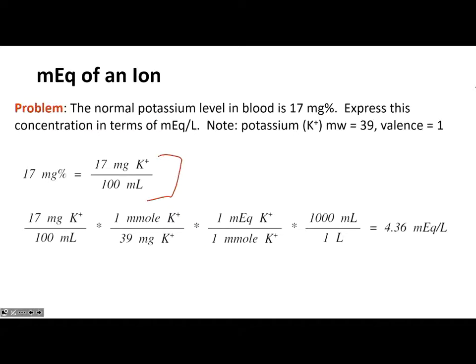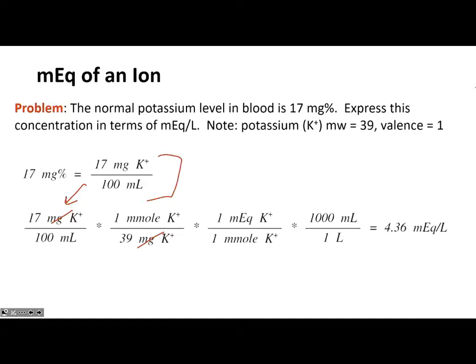Because then, starting with that, all you have to do is convert your units. You can do either milliliters to liters or milligrams to milliequivalents, but let's start with the weight. So let's start by converting our units of milligrams to milliequivalents. You don't go straight there. You have to convert milligrams first to millimoles. You go from the weight of something to the number of molecules, and to do that, you divide by the formula weight. Since the formula weight is 39, I multiply by 1 millimole over 39 milligrams of potassium.